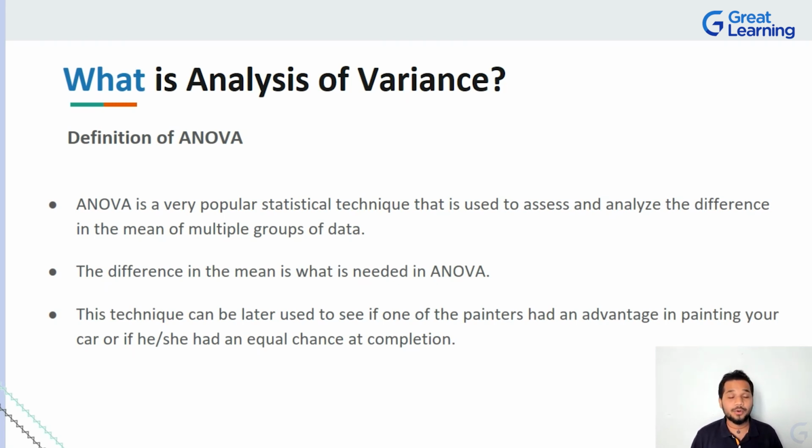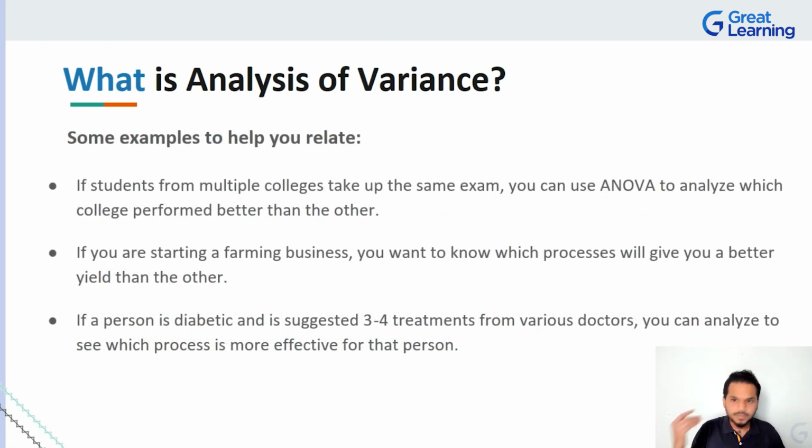Now with these many points that I have mentioned, I am very sure you have a clarity about what ANOVA is, and it's not just about what ANOVA is, but how important it is, right? Right from maybe you having your car painted all the way to the executive decisions that happen in Fortune 500 companies. Everywhere ANOVA is super popular. And while you're watching this course, I can bet to say that there is someone out there right now. In fact, there'll be multiple people out there right now who are using these concepts as we speak as well, right? So it's really important for you to understand that.